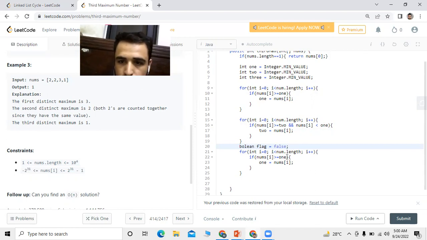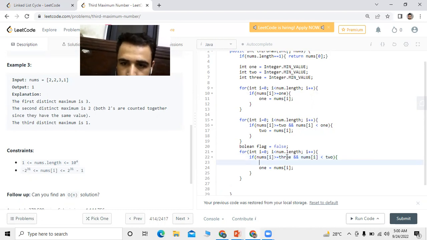So in case of the third one, then nums[i] less than two, the second maximum number, that must be less than the second maximum number. And if this condition goes true, the flag will be equal to true.